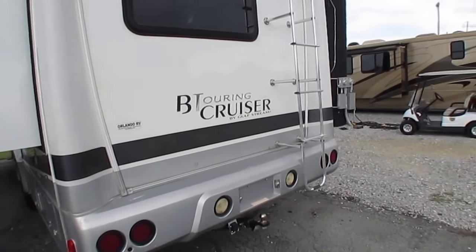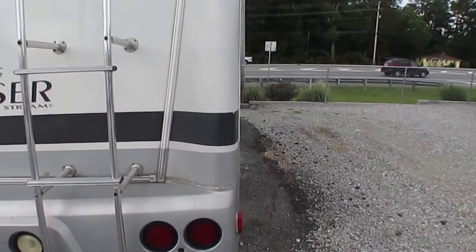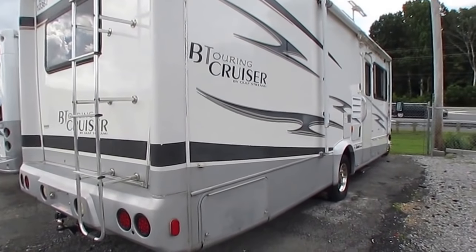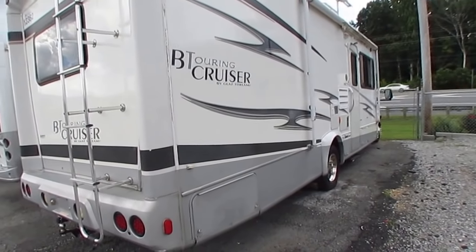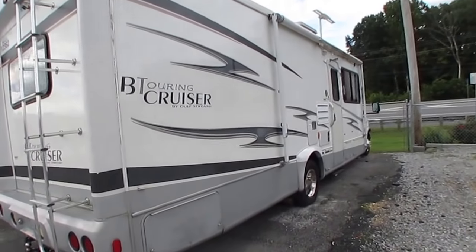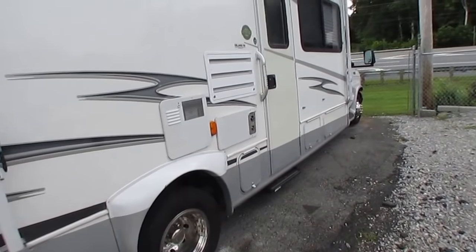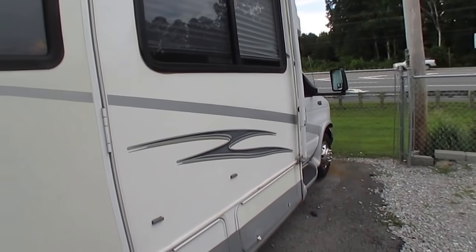However they kept this thing when they weren't using it, I don't think the back end was covered up. It's got a 4KW Generac with 475 hours on it, which is just about the right amount of hours for the miles on the motorhome. Runs great — I've had it running out here for a little while. The roof air is cold. It's got a fiberglass roof, so you don't have to worry about a bad roof like you do on older motorhomes with a rubber roof. DSI water heater, BF Goodrich tires that look great.